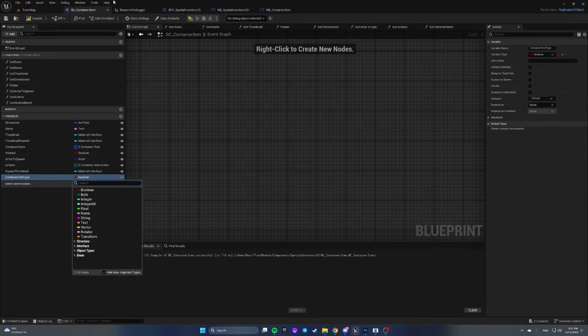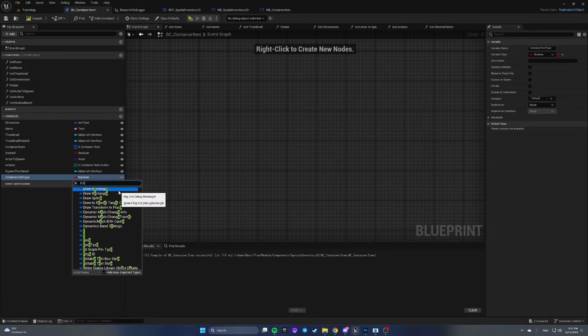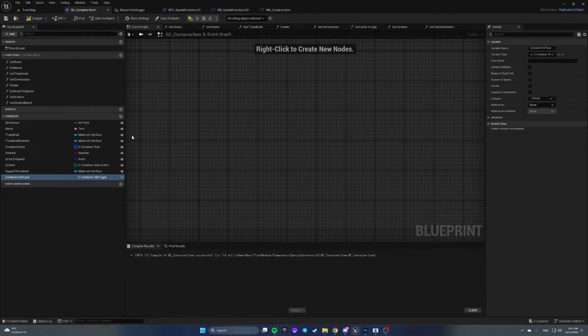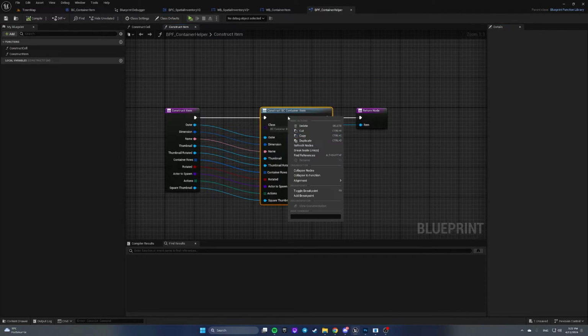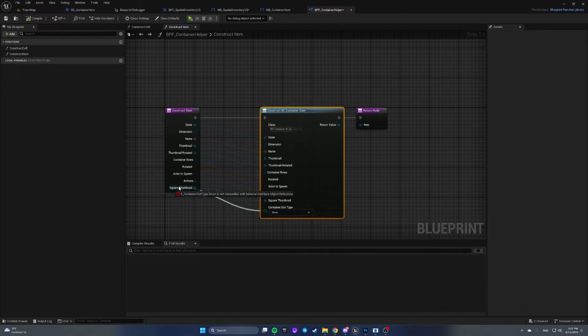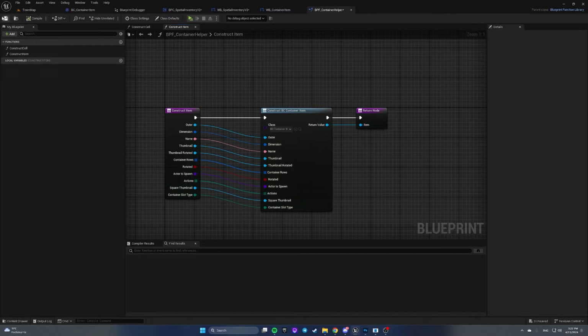Let's open an object again and change type for container slot type to E container slot type. Let's make it instance editable, expose on spawn, private, not replicated, and by default it is none.